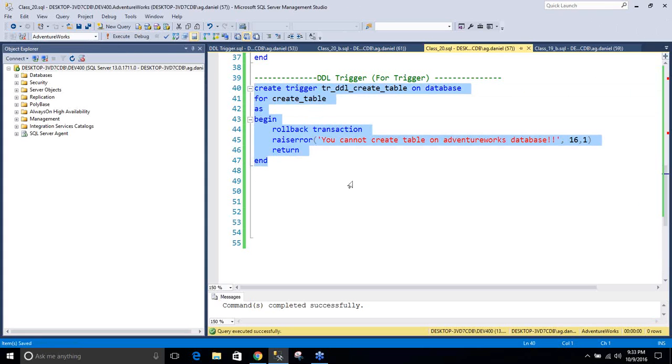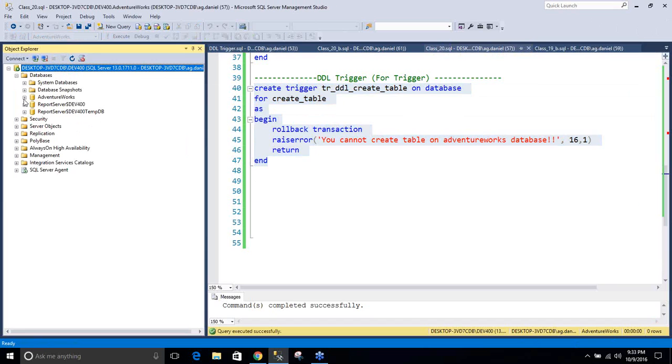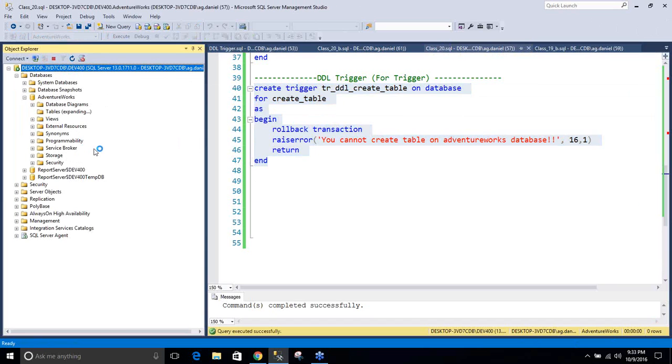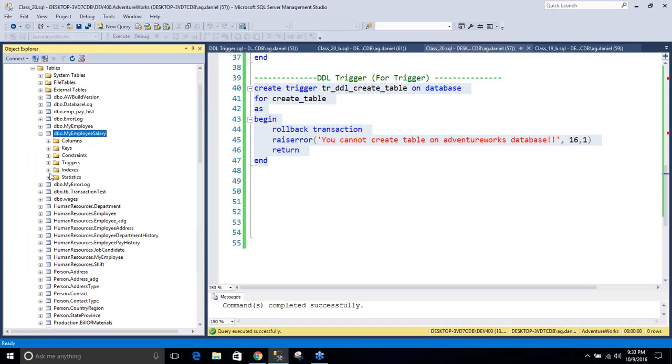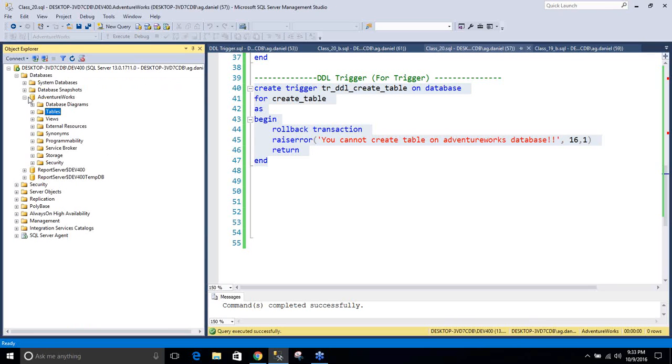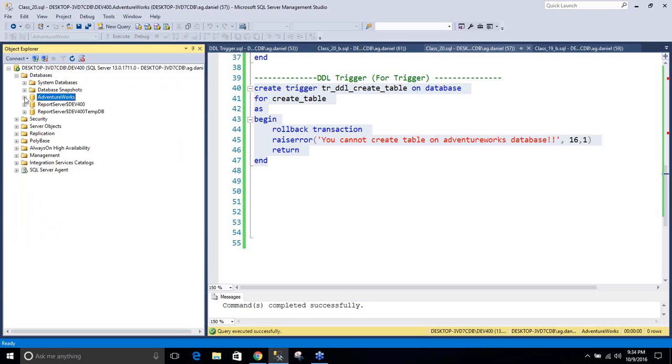So let me go and create this trigger for the AdventureWorks database. All right, this trigger executed successfully. Now, before I do anything, let's see where I can see this trigger, because in the previous cases we created the DML trigger, and that is under a particular table. If you go to a particular table, in our case the table we are using, and expand the triggers, you can see the various triggers I created there, right? Three different triggers.